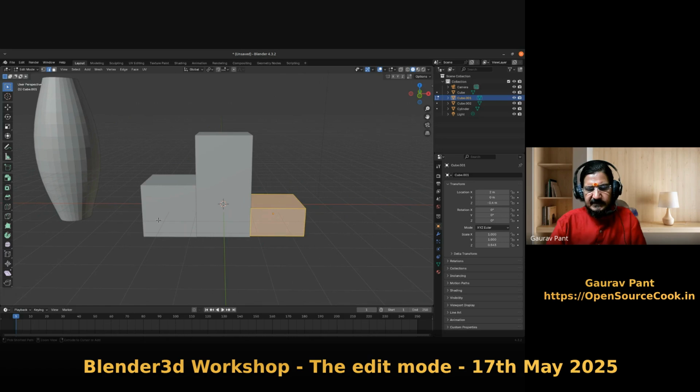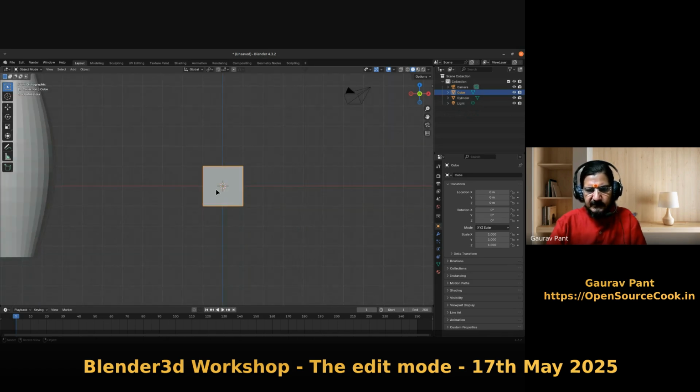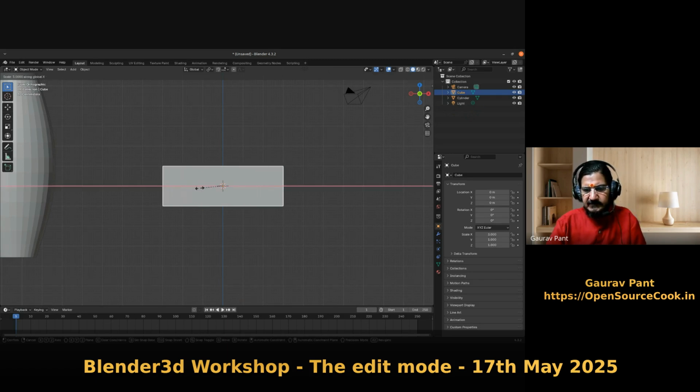So instead of doing this, we could reduce the number of objects. Let's go to the front view and scale our cube on the X-axis almost 3 times. This was 2 units here, and I have scaled it almost 3 times.